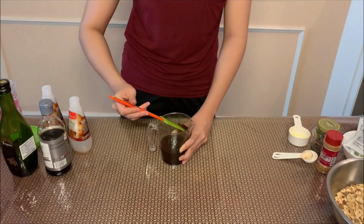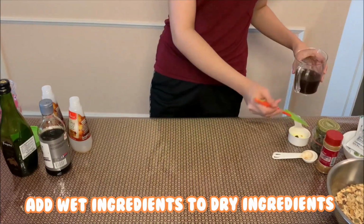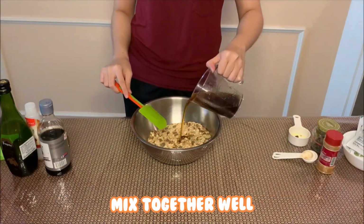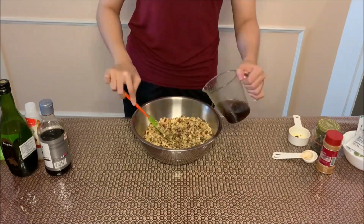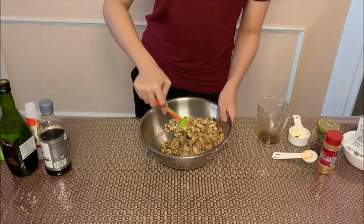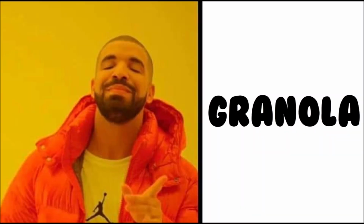Once the liquids are all well combined, we're gonna add them to our dry mixture with our oats. Make sure to mix everything together well so it can all become crunchy when we bake them. Just make sure that your mixture isn't too liquidy, otherwise you may end up with oat soup instead of granola.